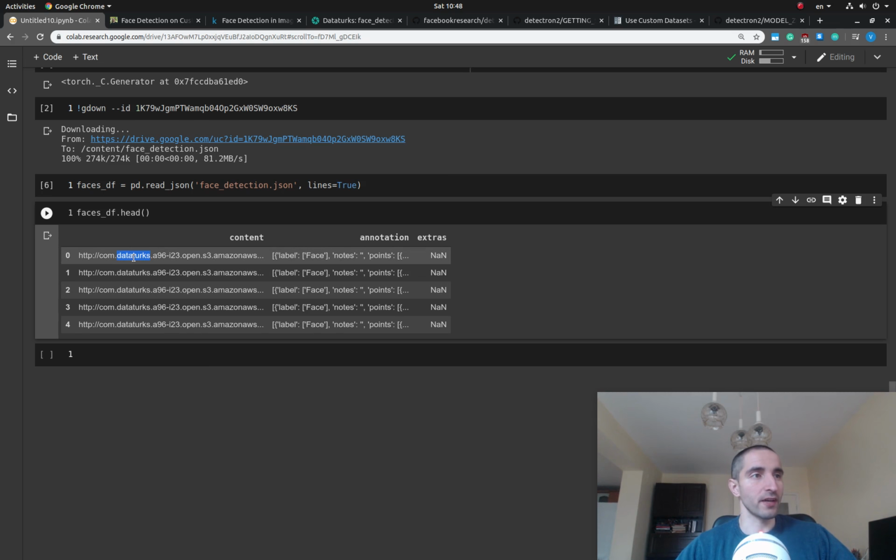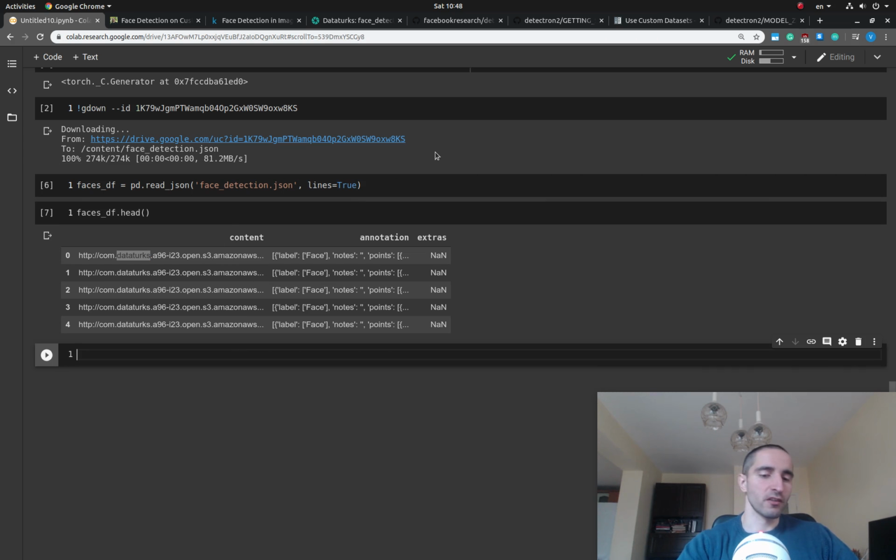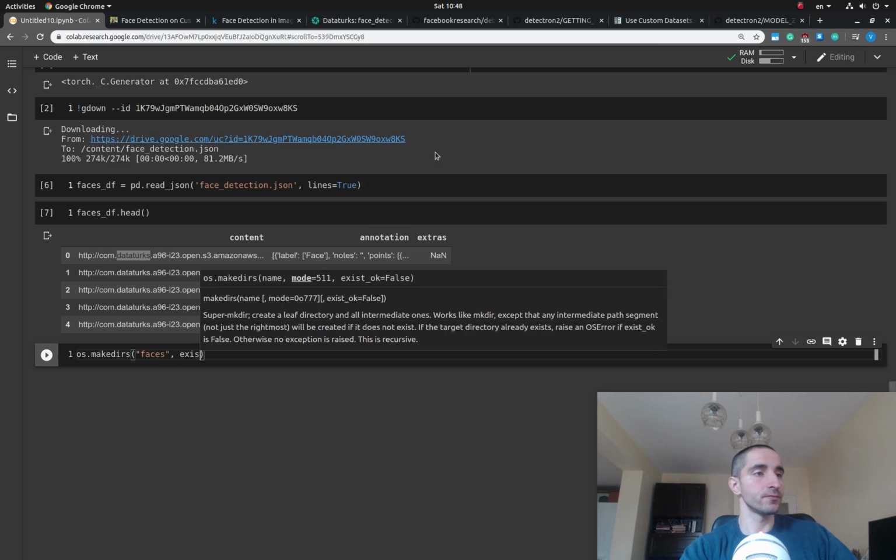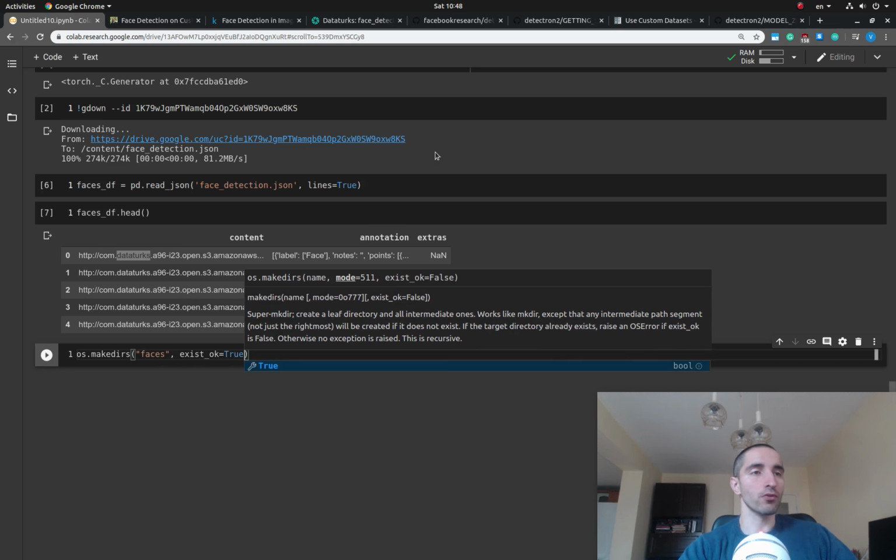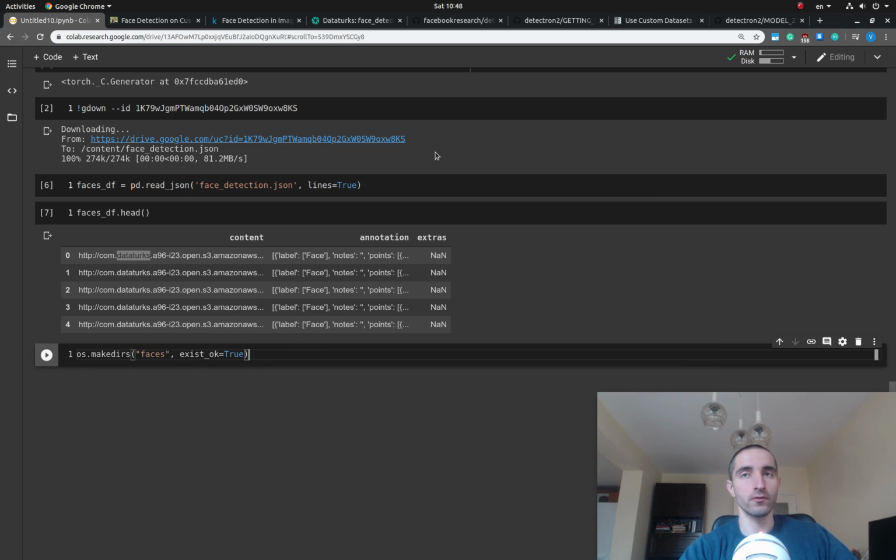Recall that we have to actually download these images, and to do that I'm going to start with creating a folder called faces, and in here I'm going to download every image and rename it because those names are kinda insane.